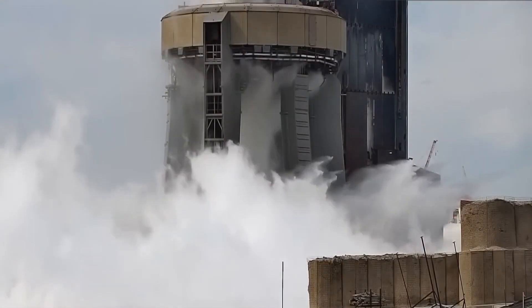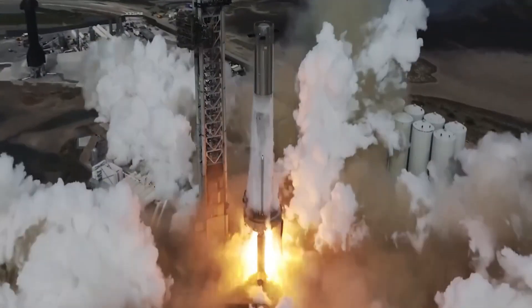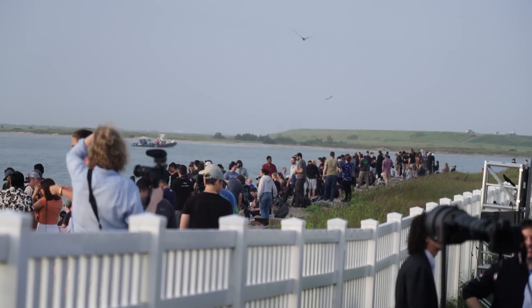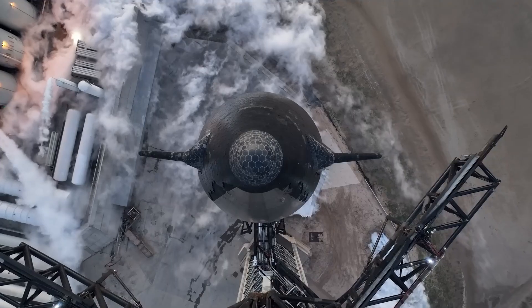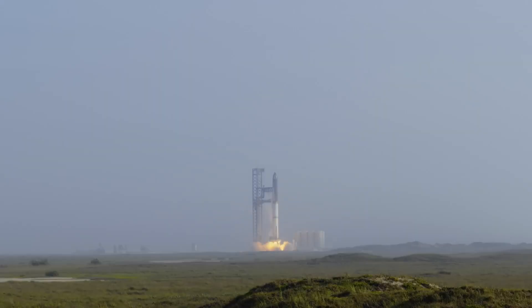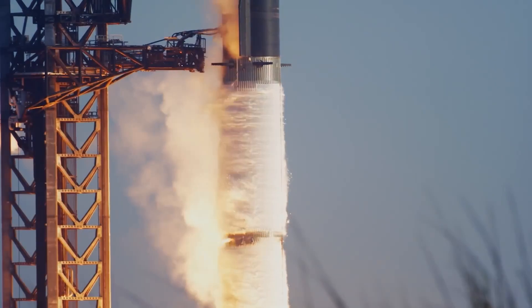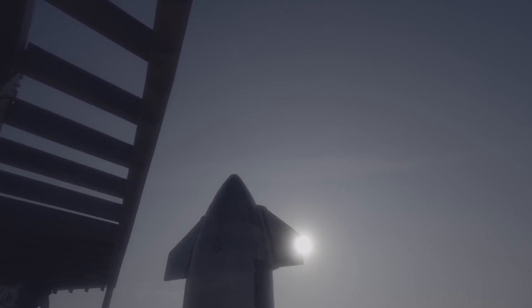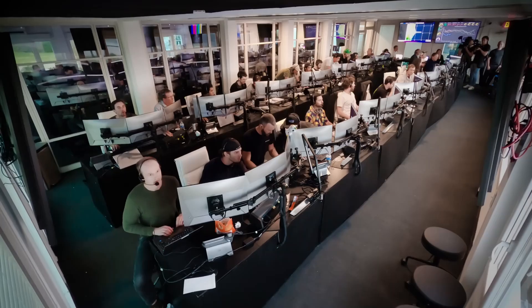We noticed a specific road closure on March 3rd. At just 10 hours, it was shorter than the customary 12 hours set aside for a WDR. We had originally planned to use this closure for a spin prime test of Ship 29, but we had other plans for something far bigger. Venting was seen at the launch complex's orbital side after the road restriction went into force, suggesting Stage 0 was cooling down. Later in the evening, cryogenic propellants started to enter the tanks of the ship and booster. Amazingly, they managed to not only fully load the entire rocket this time, but they also did it in record time.